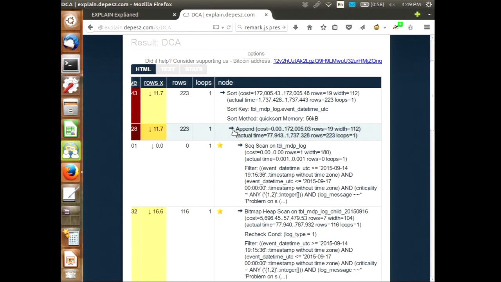How do row permissions play into using index-only plans? We were talking about 9.5 allowing you to do row permissions. Does that mean that you can no longer do index-only scans? I don't know the answer to that, actually. That would be a good question for Stephen Frost or somebody else. I haven't been really involved in the RLS work, so I don't actually know the answer to that.